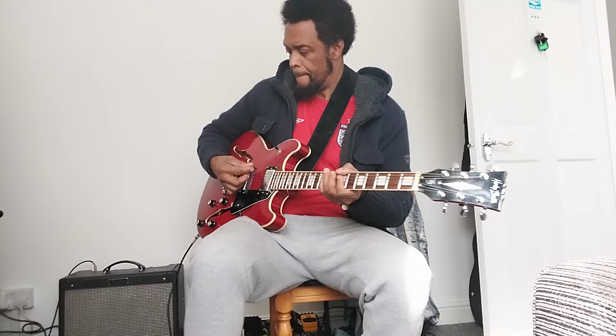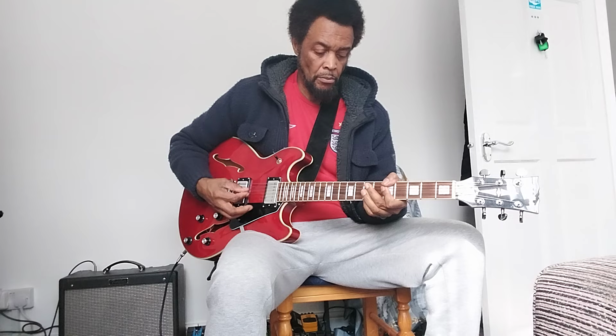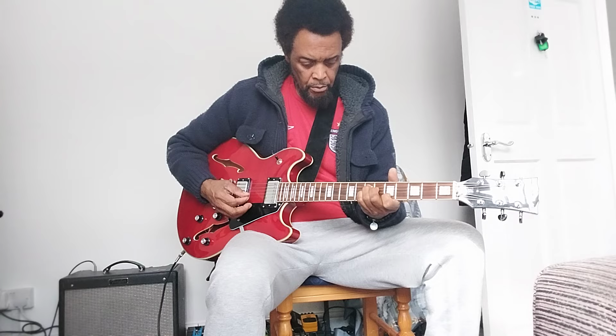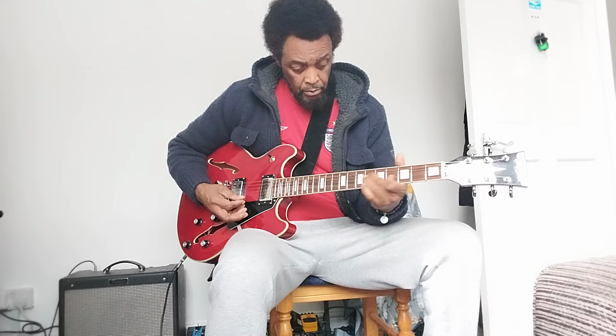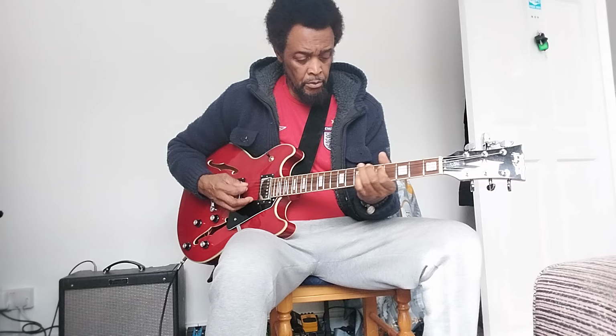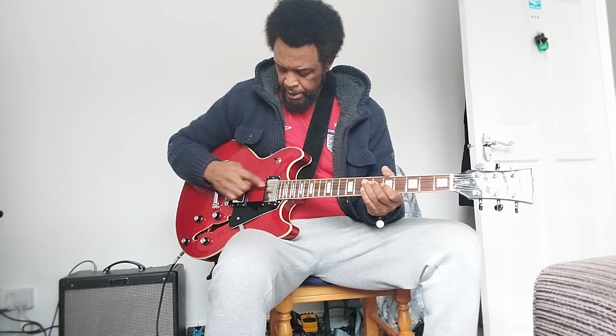Okay. Turn the reverb down a little bit. Pretty much in tune. Right, okay, this is the actual neck pickup. Okay, this is the actual middle position. That's the neck and the bridge pickup.